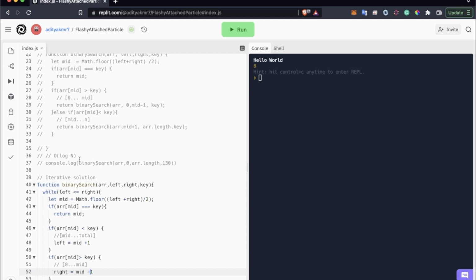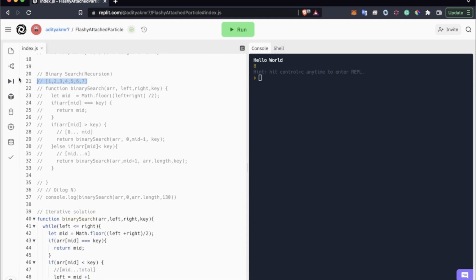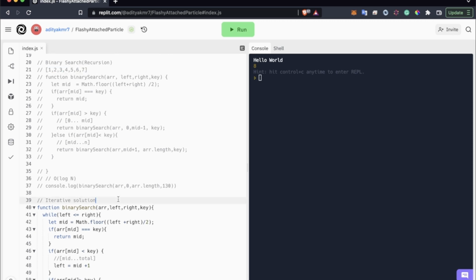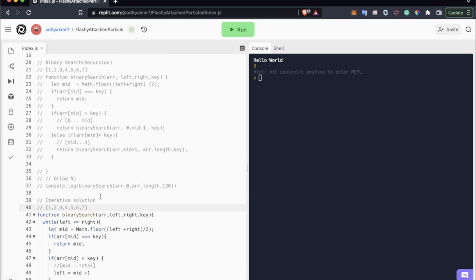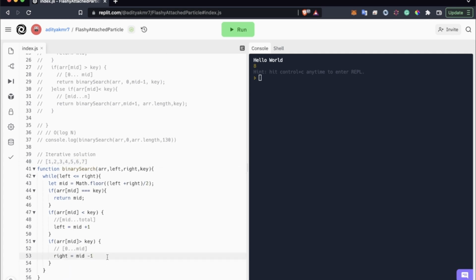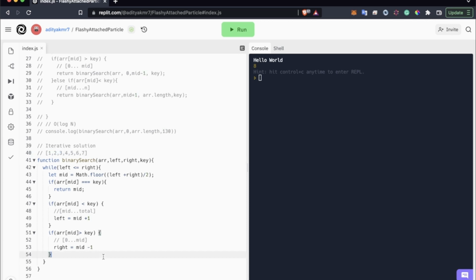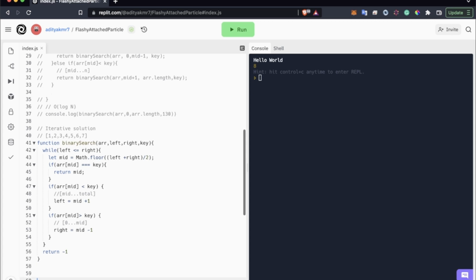If you look into this array, it will go below 4 over here. Right will shift to here. Earlier right was here, but it will move to over here, and then we will find from this one by using the same similar approach. And in case we don't find anything, we just return -1.